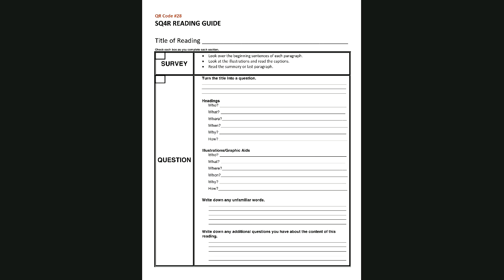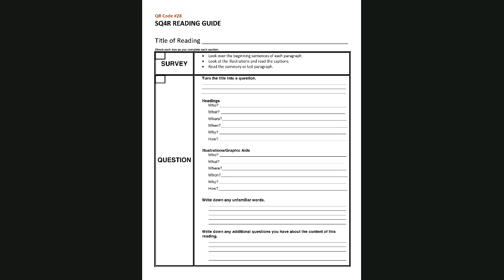There are students who literally just start reading and you say, well, what is it about? And they don't know. And then they read the title and say, oh, I thought it was about this. If they would have read the title, they would have known sometimes what the focus is. Because remember, I told you sometimes titles can be deceiving. But the first thing is to read the title, then survey. And in surveying, it says, look over the beginning sentences of each paragraph. I think some students had an issue identifying central and main ideas, and we're going to talk about and practice that.